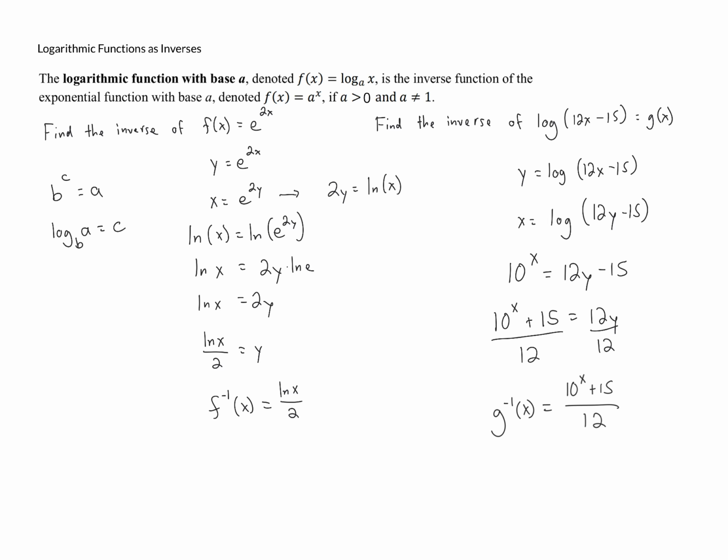So when we started off with a logarithmic function and we took the inverse, we got a function that included an exponential in it. I really wanted to look at these examples for a couple of reasons. First, to show that when we're trying to find the inverse of an exponential function, we get a logarithmic function, and vice versa.